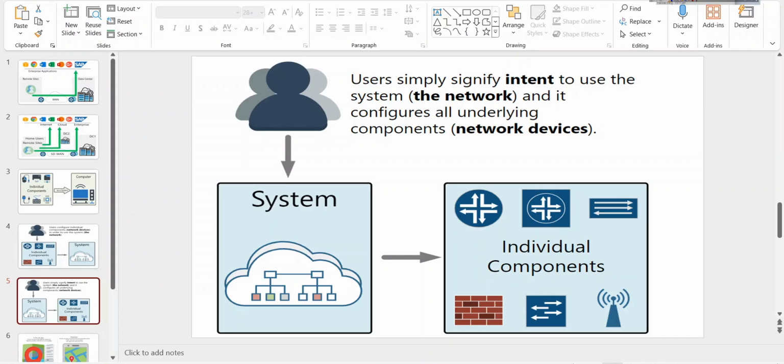Improved uptime. Centralized management and automation could eliminate most human errors such as misconfigurations, wrong designs, and deployments. This would significantly improve the overall uptime of the network. More secure. Centrally managed networks can easily apply end-to-end security policy across the enterprise network, which is very hard to do using the box-to-box approach.